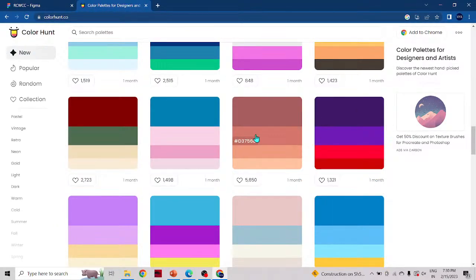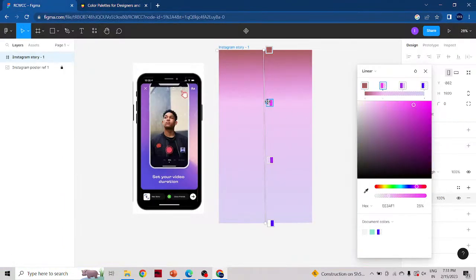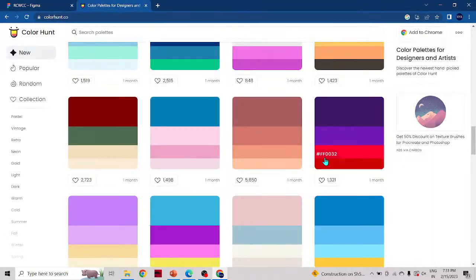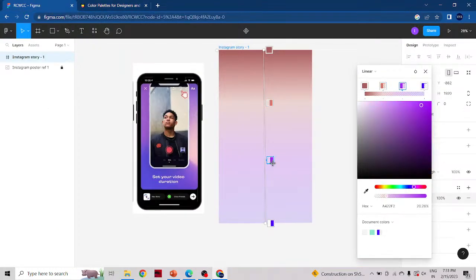Now I am moving to the second color in the palette. Again I'm coming here, clicking copy on the color code, and then again clicking on the node which is over here, and then control V to paste the color. So I have copied the second color from the palette. Again the third code I am choosing from here. I have copied it. Again, I'm going into Figma, clicking on this particular node, and pasting the code, and yes, the third code has been pasted.